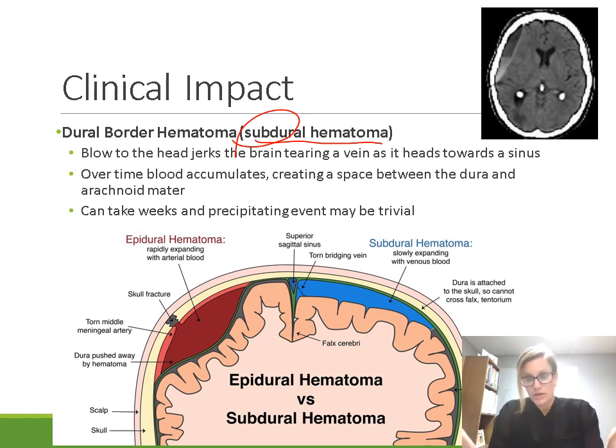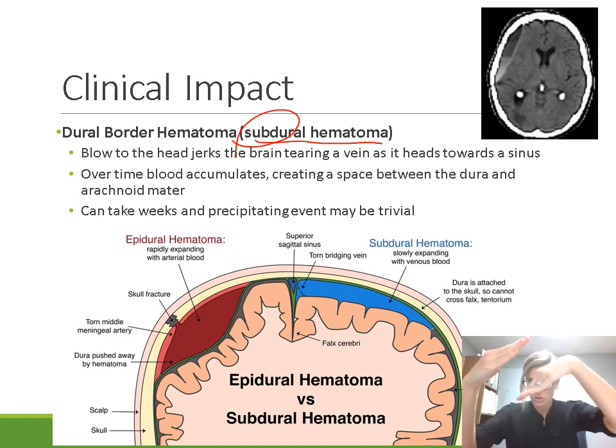These bleed, right? A vein is opened, but because these are typically venous, there's less pressure and the blood leaks more slowly. So over time, blood tends to accumulate, right, creating a space between the dura mater and the arachnoid mater. Normally, the arachnoid mater is pushed out up against the dura mater, right? Because remember, the CSF pushes the arachnoid mater out and it's up against the dura mater. But as the blood accumulates in that area, it starts to separate the two.